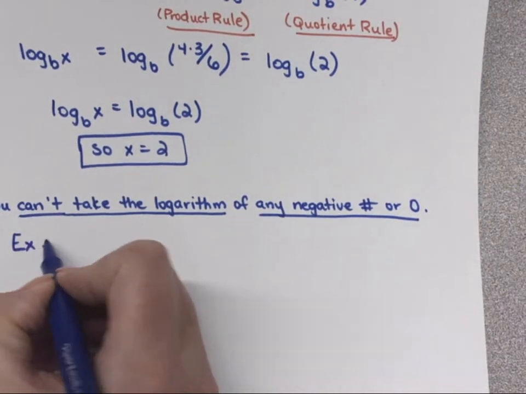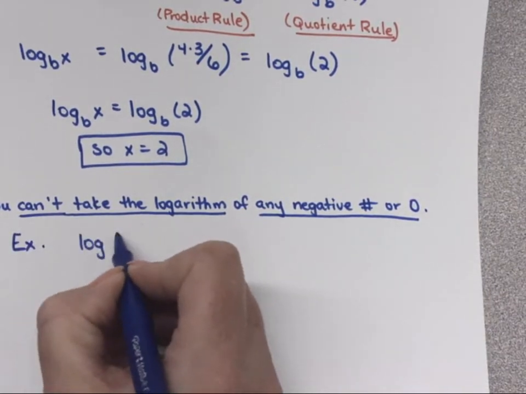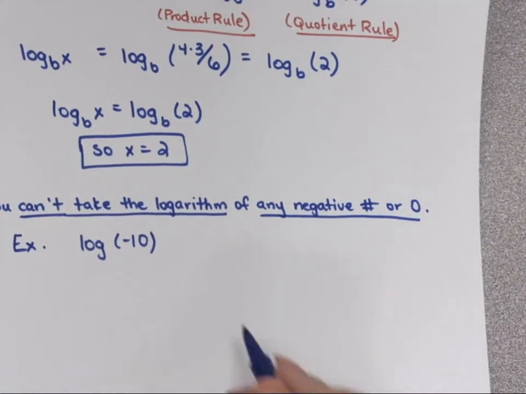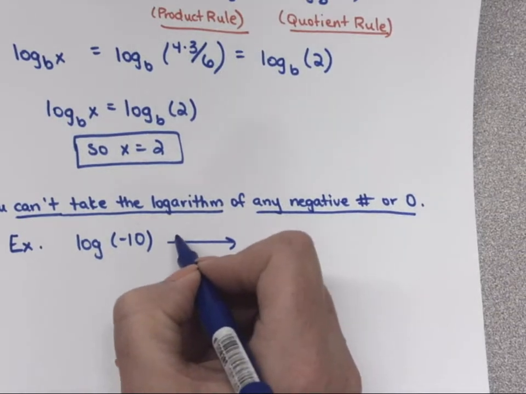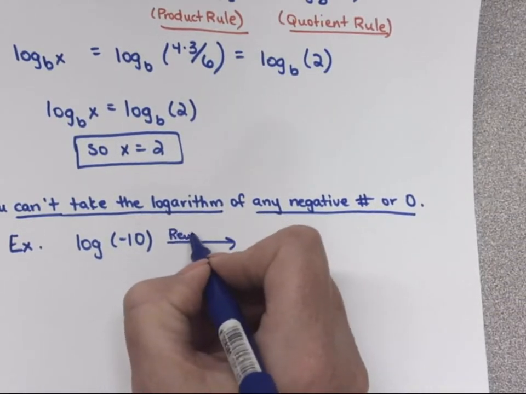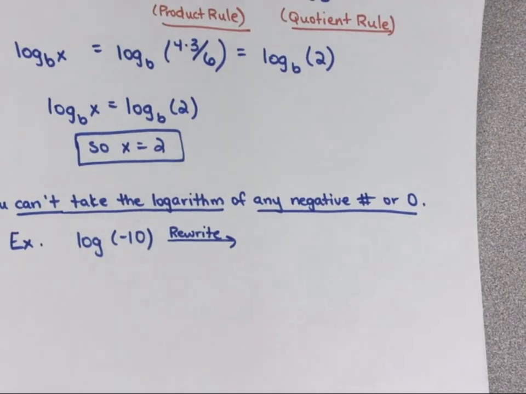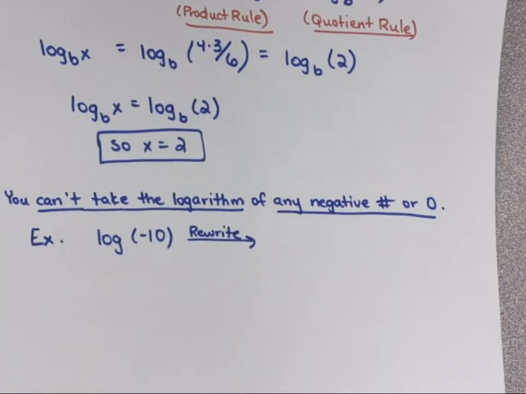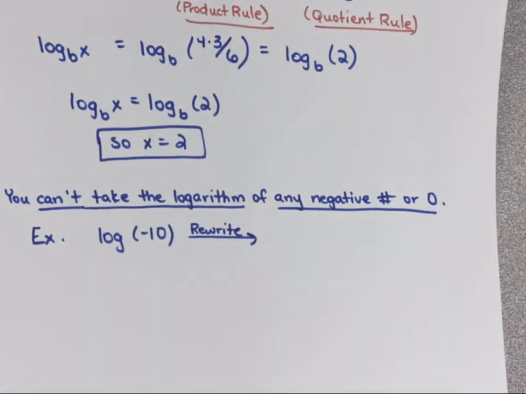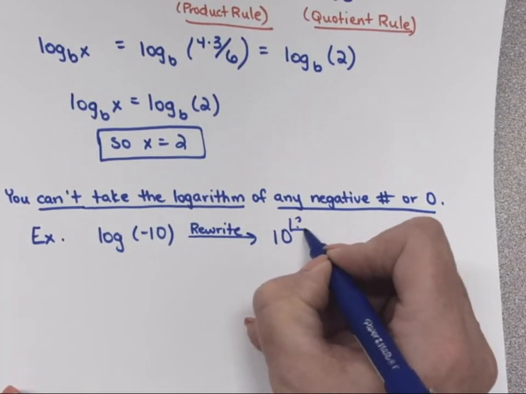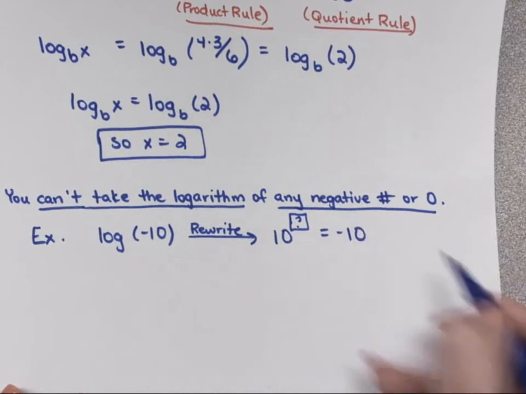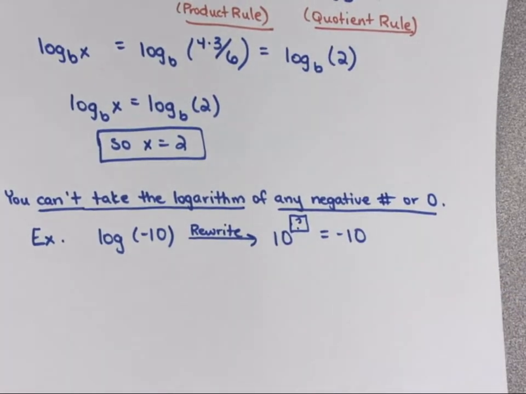Okay, so let's take the one I just punched in the calculator. If I tried to solve the log of -10, let's do what I was doing with all the rest of them. Let's try to rewrite it. From last week, what did I say the understood base was if you're not given one? For log anyway. When it's ln, what's the understood base? E, right? But when it's log, the understood base is 10. So the question you're trying to answer is, what power could I raise 10 to that would give me -10? Okay, and what do you notice is a problem with that?